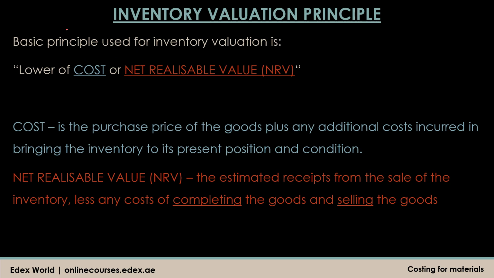So, speaking about the inventory valuation principle that you've already studied in IGCSE accounting also, inventory should be valued at the lower of cost or net realizable value, also called NRV. So you calculate the cost of the inventory, then you arrive at the NRV of the inventory, and whichever is lower, you will value inventory at that value or at that amount.